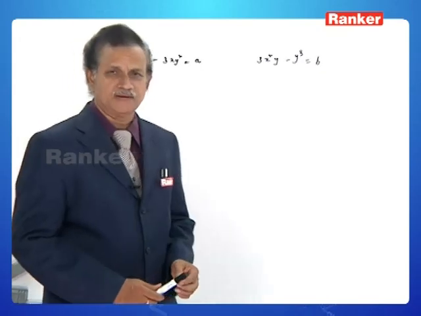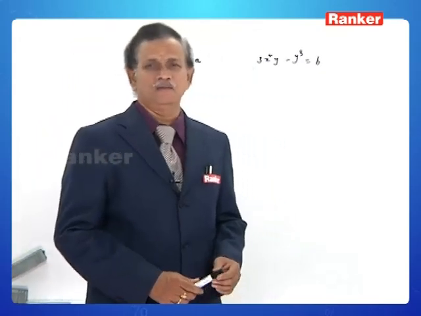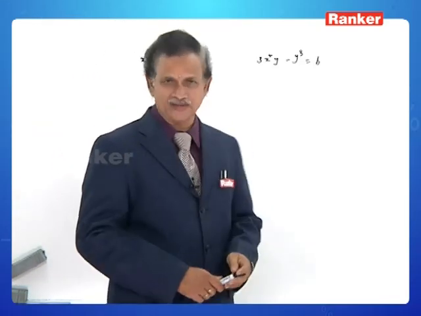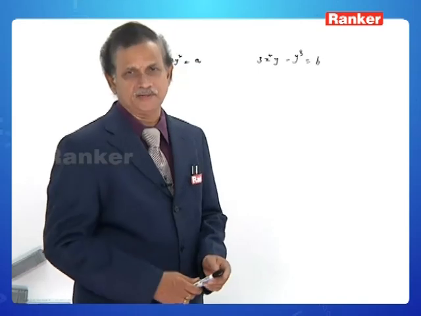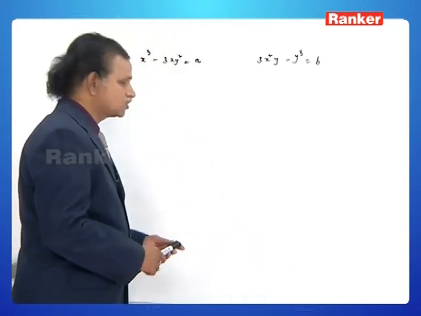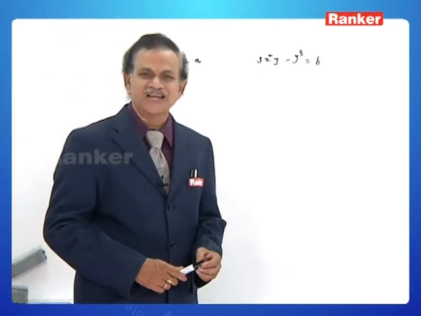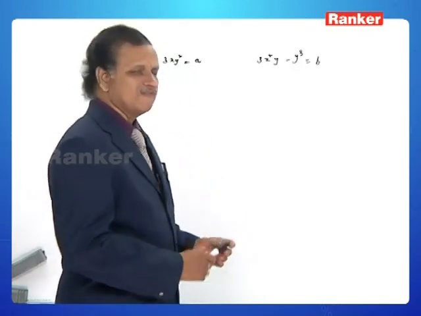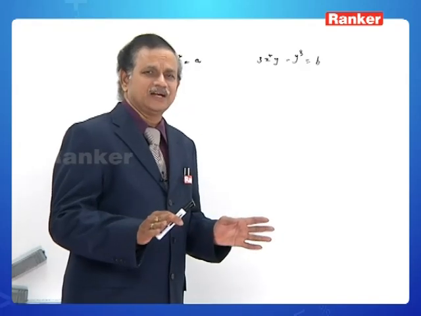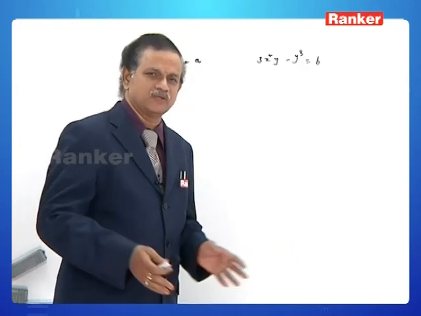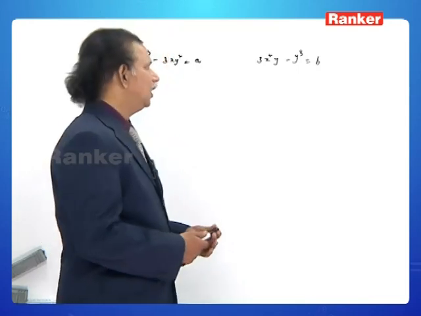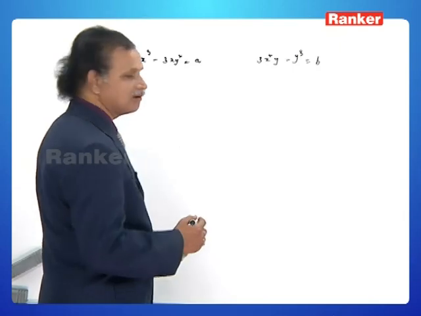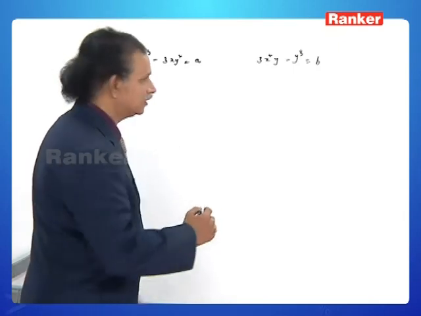Frankly speaking, first of all, you must be provided with a point of intersection, but he has not provided, so you may have to find it. You see, solving those two equations is not so easy, but of course it's not difficult. So for the present, let us assume that a point of intersection of those two curves be some x1, y1. First of all, let me have the slopes of the tangents at x1, y1.